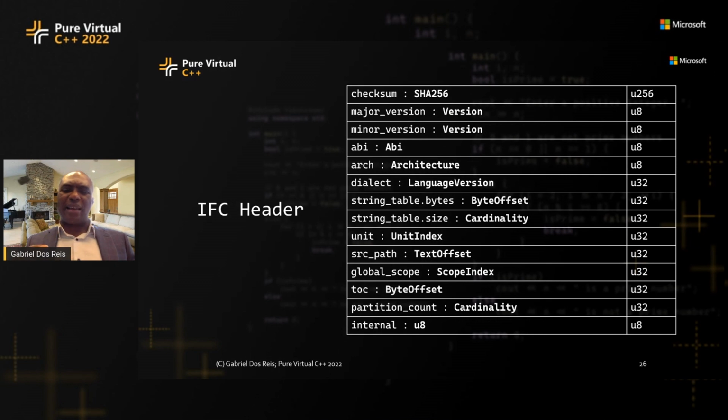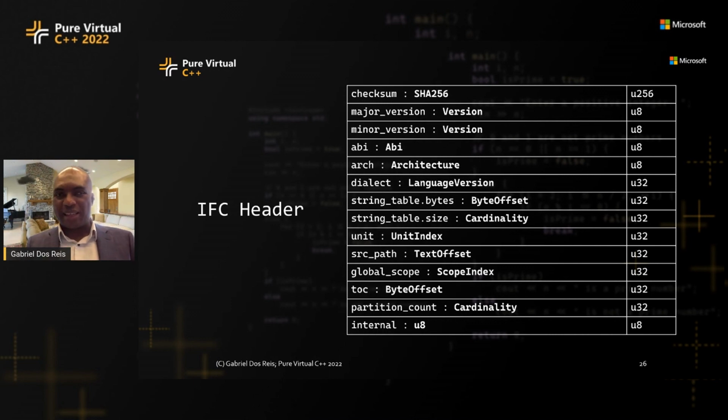So remember, when you take an IFC file, the 4 bytes just tell you this is an IFC file, and then you need to look at the header of the file to get a sense of how to interpret it. So you have a checksum, which is just some kind of hash of the content that you can look at to make sure that the file is not obviously tampered with.